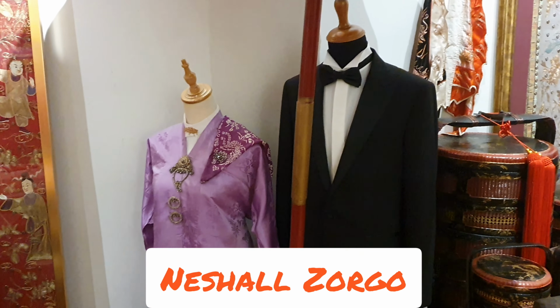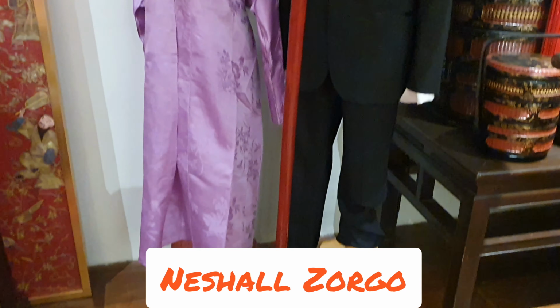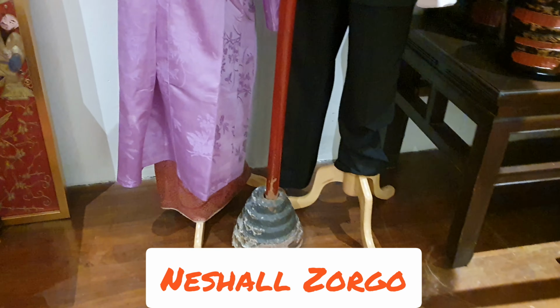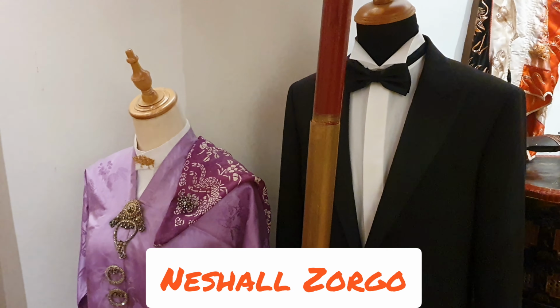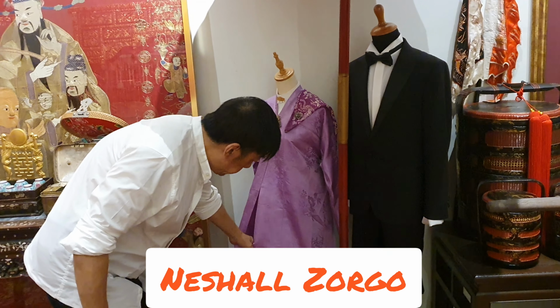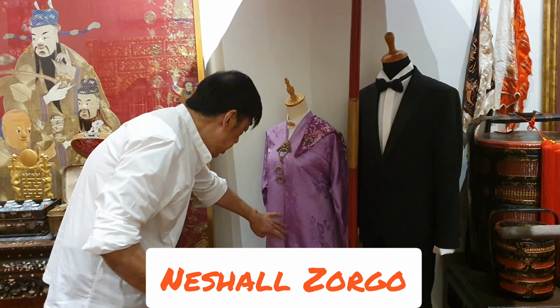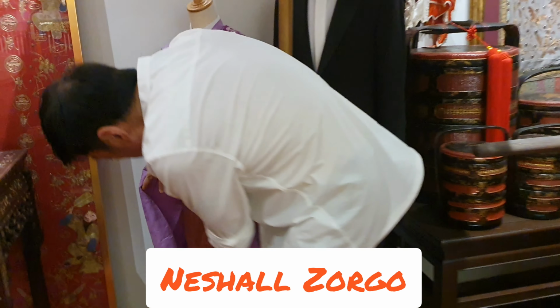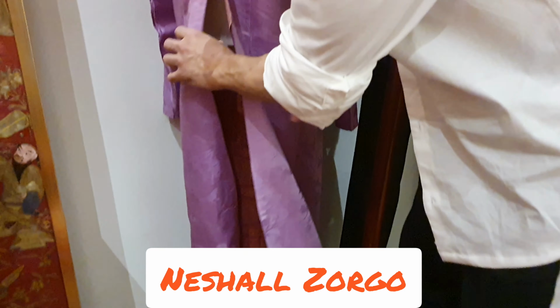See, this is the formal going away outfit for the bride and groom on the 12th day when the bride is taken home. So the festivities go on from the first day to the 12th day in the bride's house. And this is Peranakans, and look, on the wedding on the 12th day. So look at this, a baju panjang, but with the Chinese damas. This is an original outfit from 1910. And look at the songket. How Malay did they look at the time? Oh my God. And the jewelry.